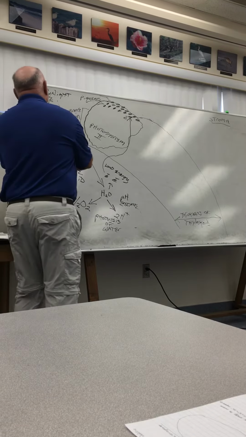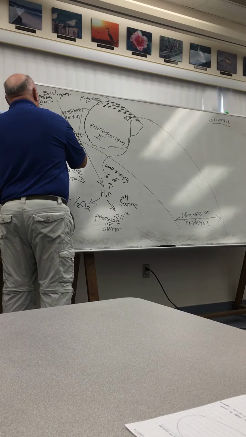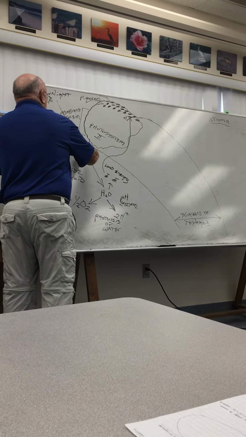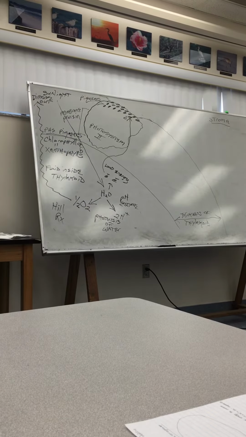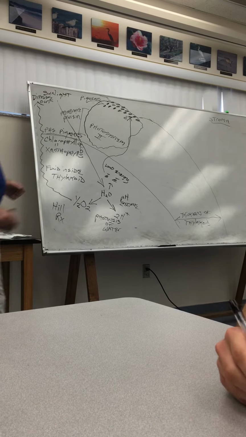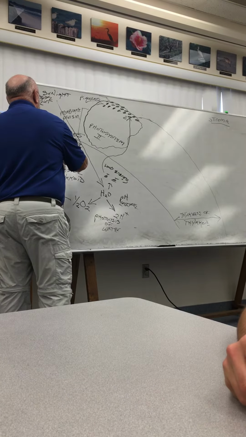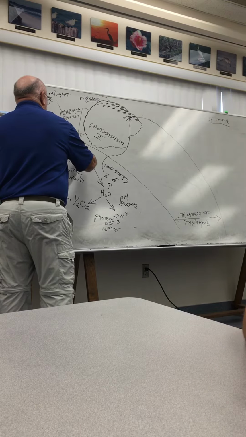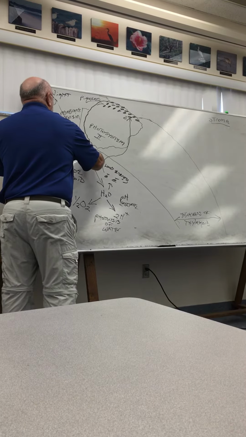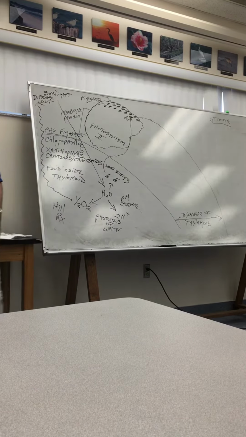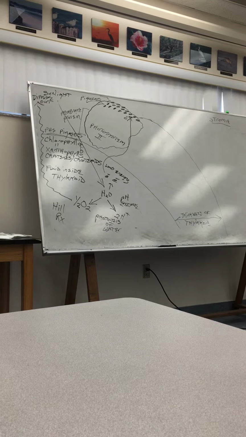In addition to that, there are pigments that collectively are called xanthophylls, and those reflect yellows and therefore absorb other things. And there's a group of them that some people call carotenes, and some people call them carotenoids. If you're describing them in a response, I don't think it matters which one you use, but you may see them in a question as either carotenes or carotenoids. So I just wanted you to be familiar with both of them.